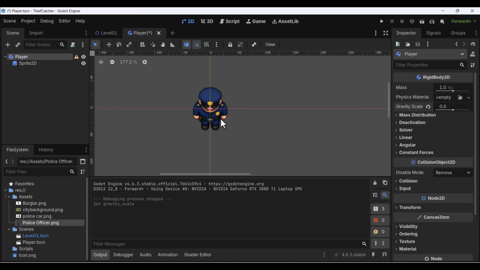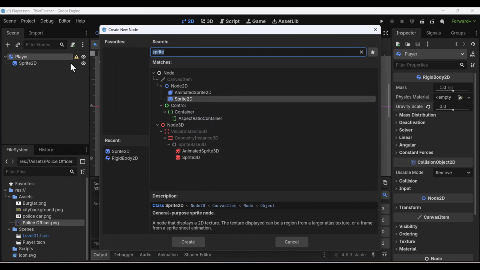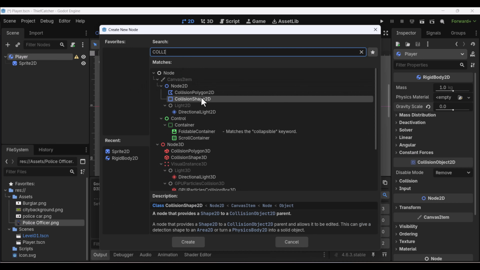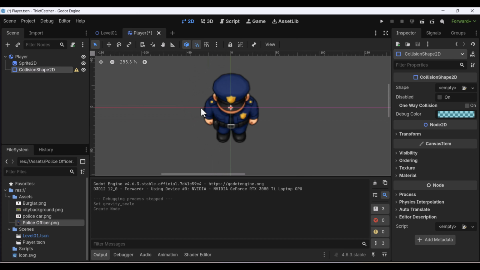And what I want to do is, if I was going to make another object for our game, like I said, the burglar, and I want this character to be able to detect its collision with that burglar object, it's going to need a collision object. So I'm going to go to Add Child Node here, and add a Collision Shape 2D. And you'll notice that the error on the original one went away. Now this one's saying a shape must be provided for Collision Shape 2D. All this says is, we want to have collision, but what does that shape look like? Under shape where it says empty, go ahead and click that and click Capsule Shape 2D.